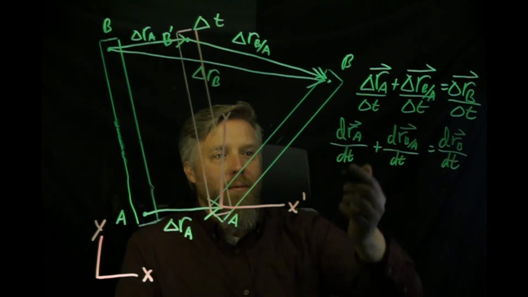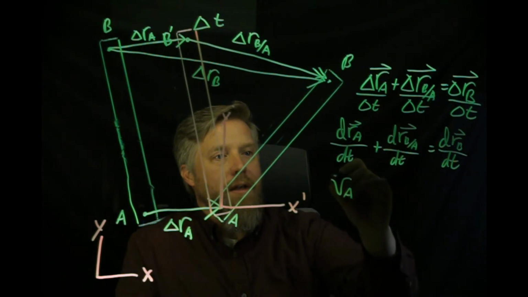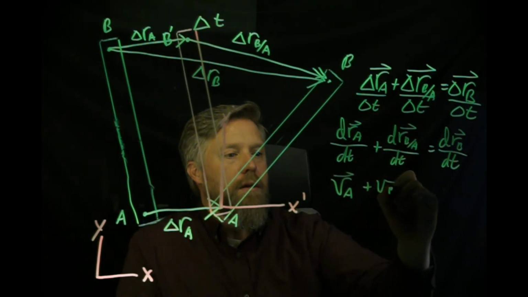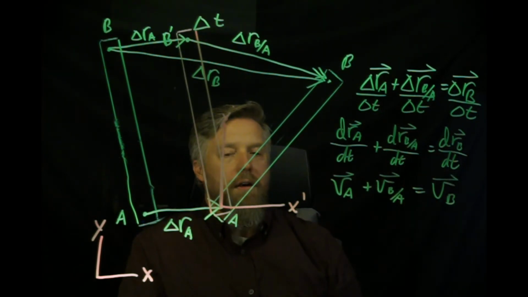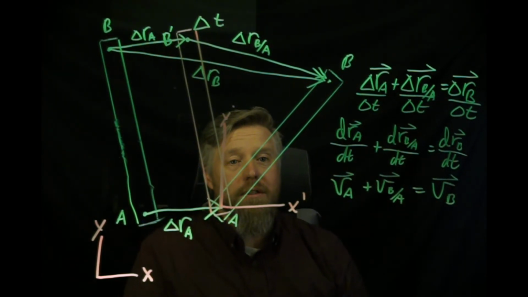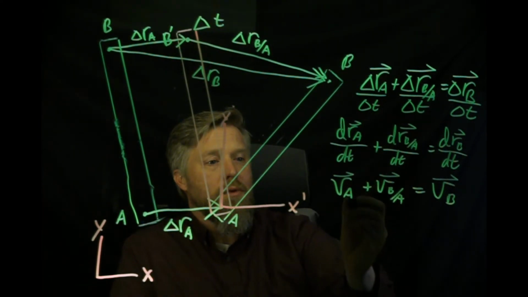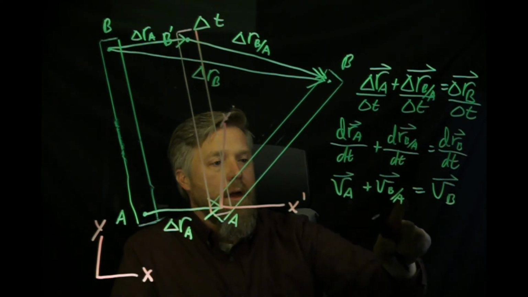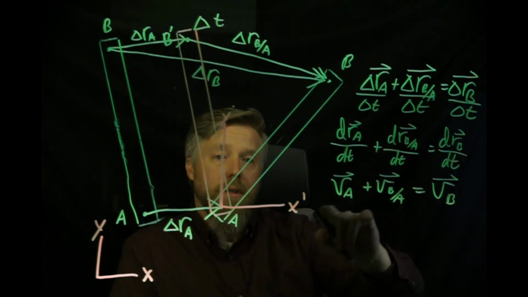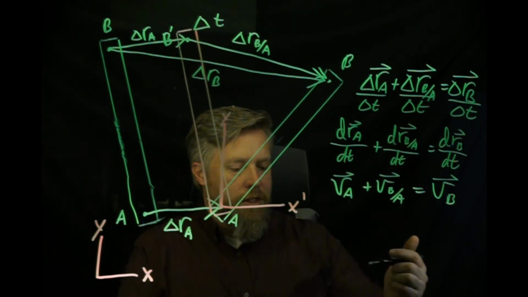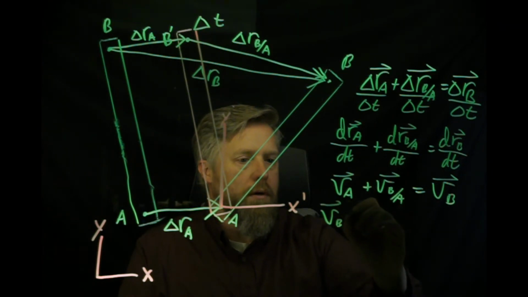And one more step. What is the rate of change of the position of A with respect to time? Well, that's the velocity of A as a vector plus the velocity of B with respect to A is equal to the velocity of B. This should look very familiar because this is the same as our relative motion equation that we derived in particle kinematics. You can see the same pseudo-canceling. If I picture this A is on top and this A is on bottom, you can see those two cancel out and we're left with our B. We got to make sure that relationship always stands. And I'm just going to rearrange it to make it look just like what we used in relative motion before.